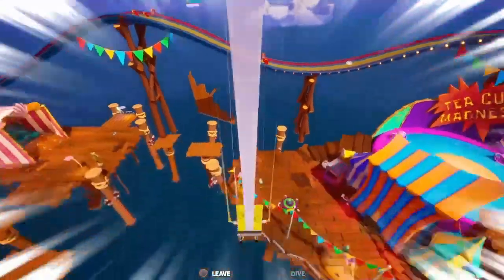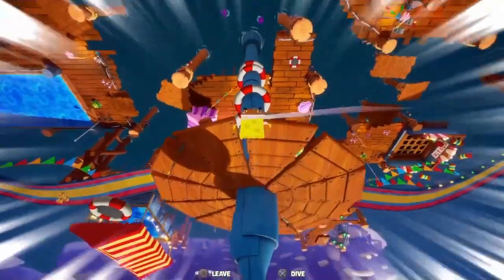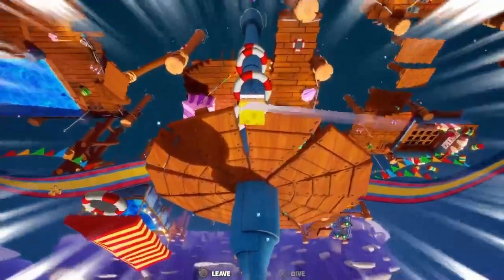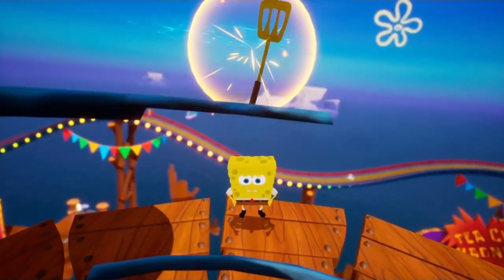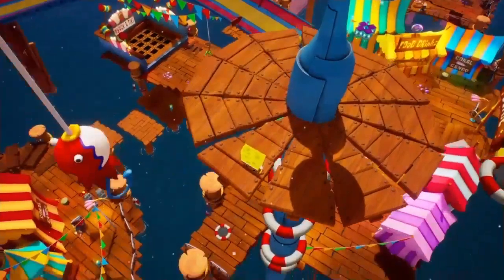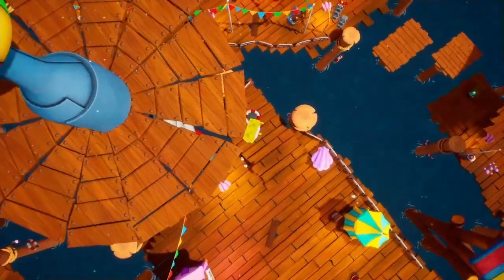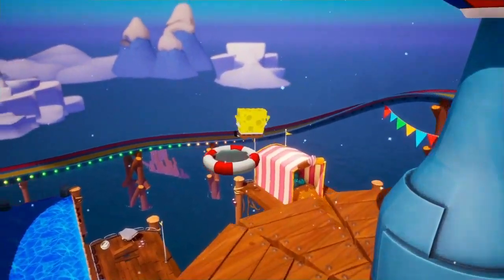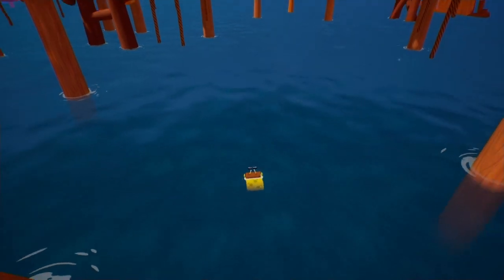Okay. Ultimate nice wedgie experience. SpongeBob actually likes wedgies. That was funny. Okay, getting down is no problem because he doesn't get any fall damage. Unless we do something silly like that. I thought I was gonna land on the pier.